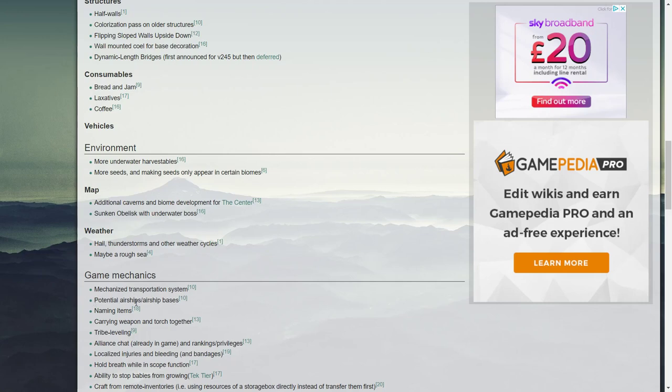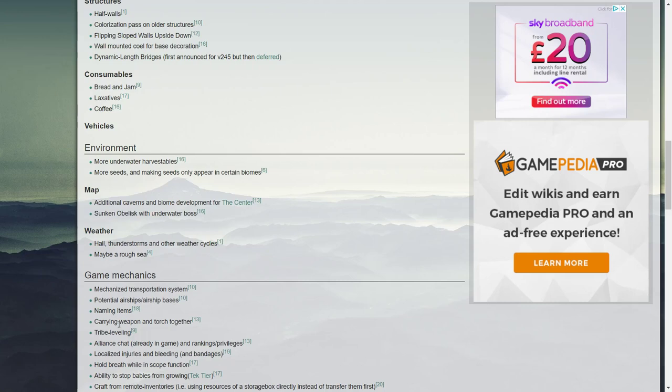Potential airship slash airship bases. Again, we kind of saw airship bases within the Ascension and the final bosses, but again, I don't know how many times you guys are going to hear me say again. I need to stop saying it. All right, I'm sorry. Potential airships and airship bases. Not really heard much about that apart from Ascension, as I said. But we'll see what happens within Extinction as we go on to Earth.